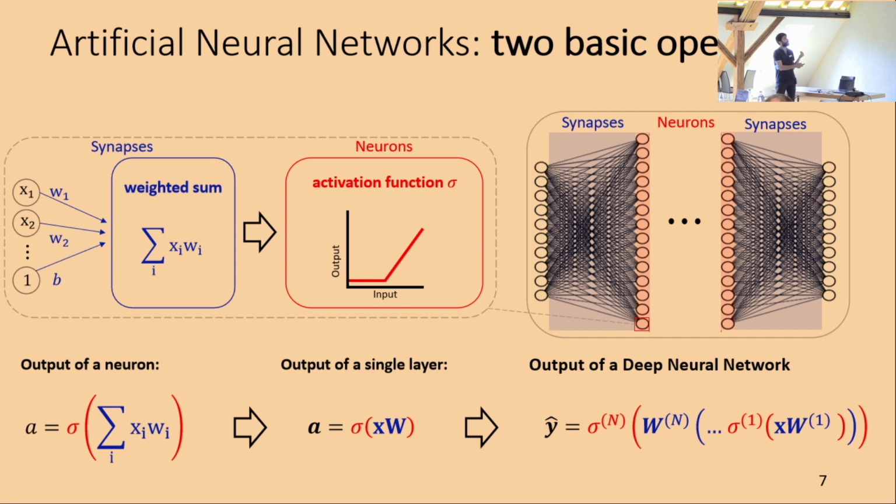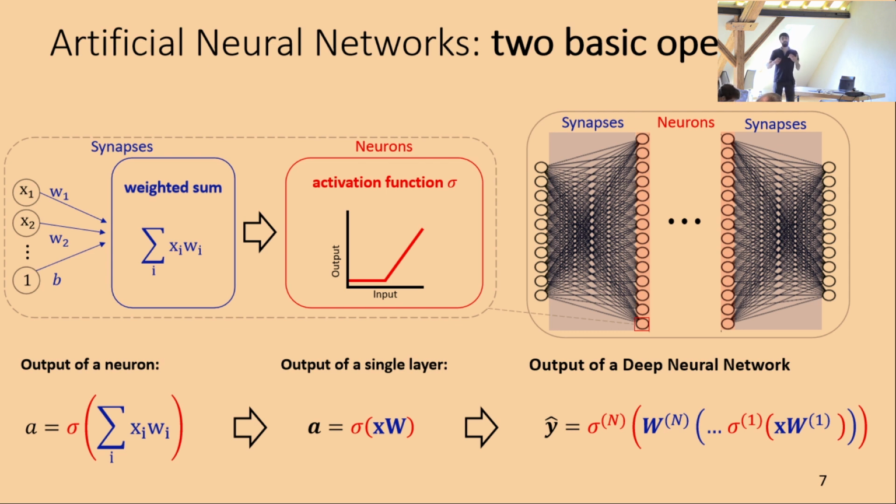Now, mathematically, it simply corresponds to this. So you have the output of a neuron. And if you want to construct a layer of a neural network, what you do is simply stack those little architectures, let's say. And what you get at the end is an output vector. You simply have a vector matrix product here where W stores all the weights of the layer.